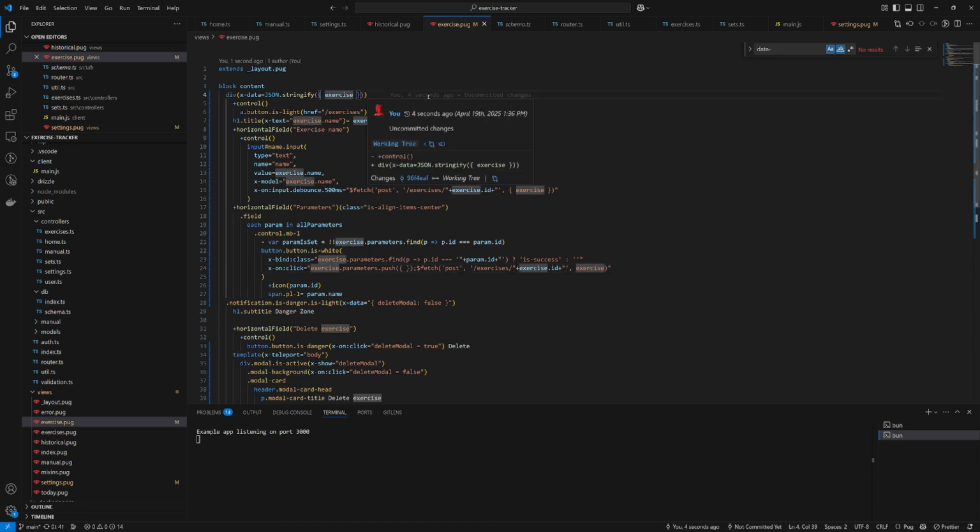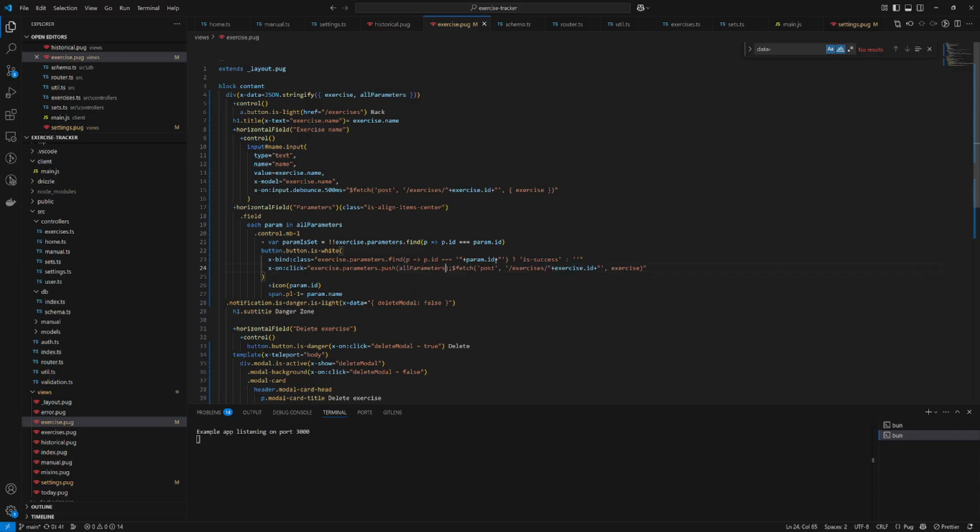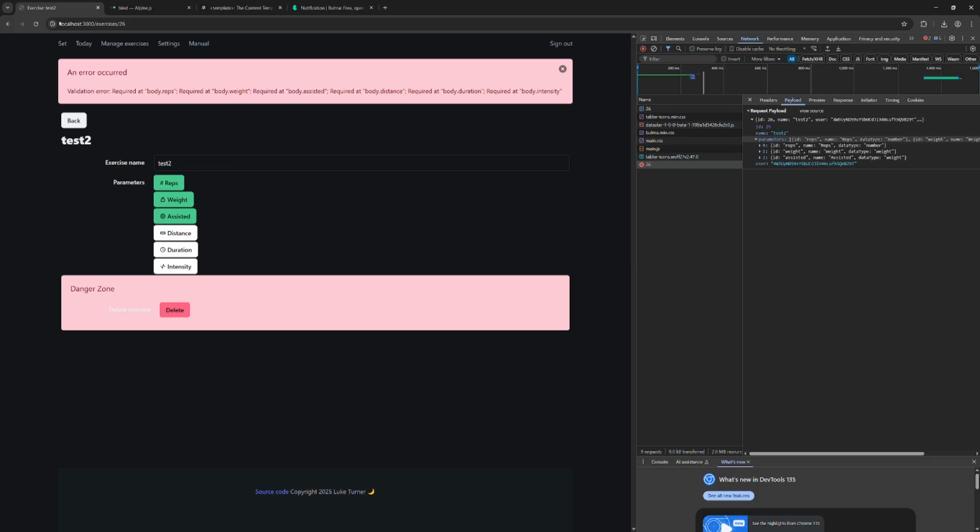And I might need to add all parameters as a signal here. So if I do push allParameters.find(p => p.id equals param.id). Okay. Let's see if that works or what it does in general.